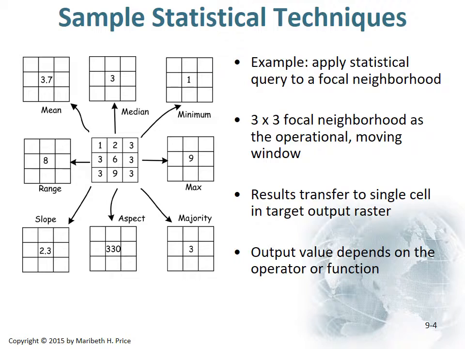And as that window progresses through the input raster, it computes using that specified window size, in this case 3 cells by 3 cells or a 9-cell array, to compute in the output layer the target value, depending upon whatever technique we are allowed to use by the software or that we program in using a programming language, will determine how our neighborhood works and what its output values are going to be.